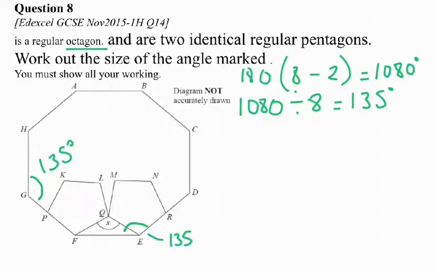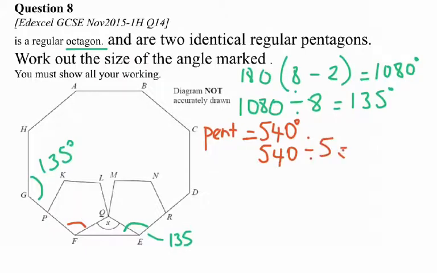Okay, the next thing then, we know from question 6 that we've just previously done that our sum of angles in a pentagon is 540. So in a pentagon, we know that the sum of angles is 540 degrees. And to work out one individual angle, so I'm going to work out that angle there that I've labelled on the diagram, so angle PFQ, I'm going to do 540 divided by 5, which again we should recognise from question 6, and we get 108 degrees. We'll just label that angle PFQ.